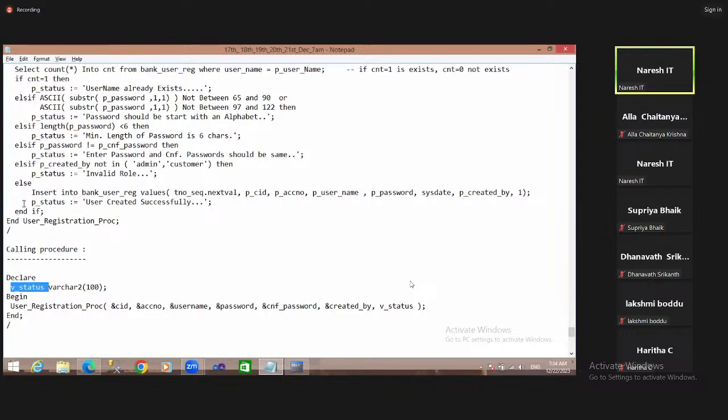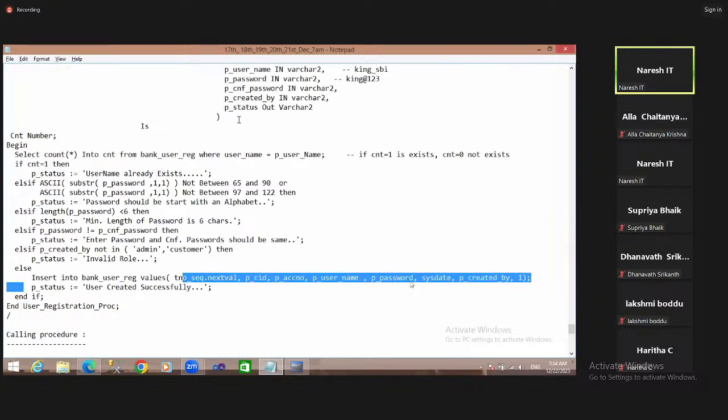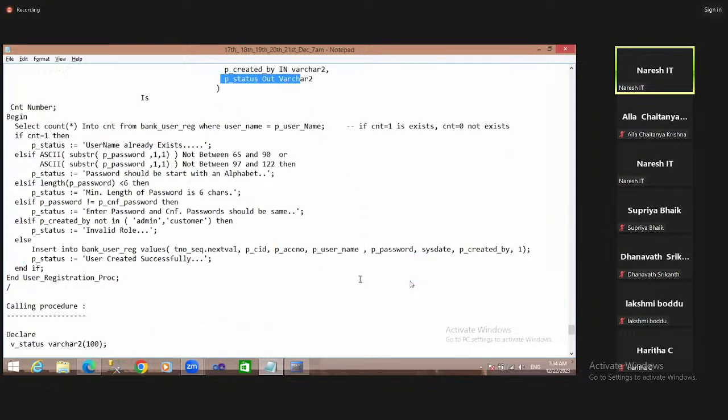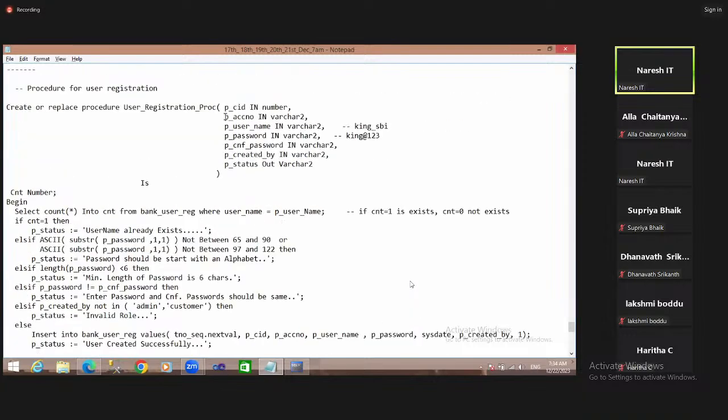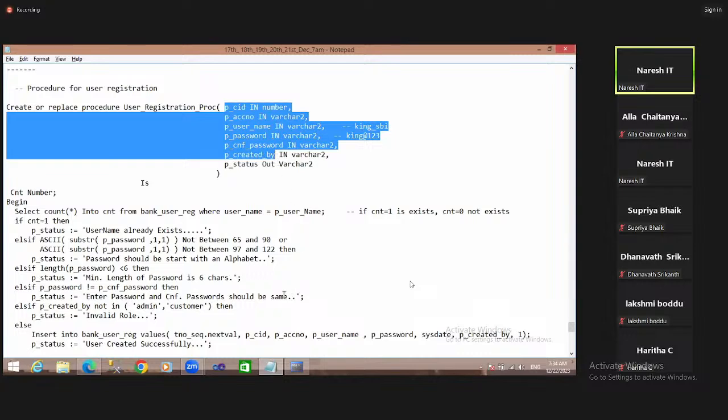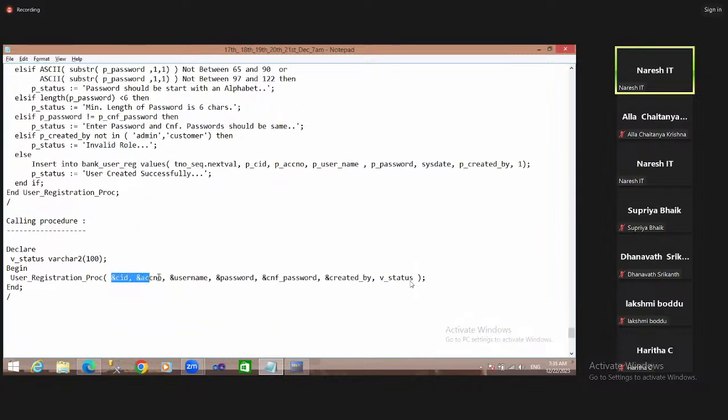Finally, the procedure has something as output, right? That output I want to catch. Here, how many parameters are there? 1, 2, 3, 4, 5, 6 in parameters. Okay. One is an out parameter.